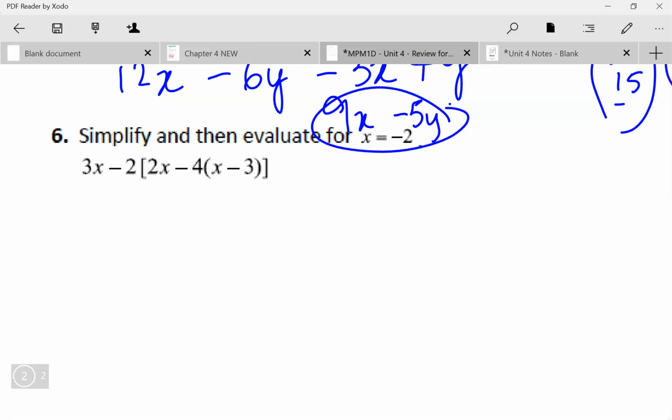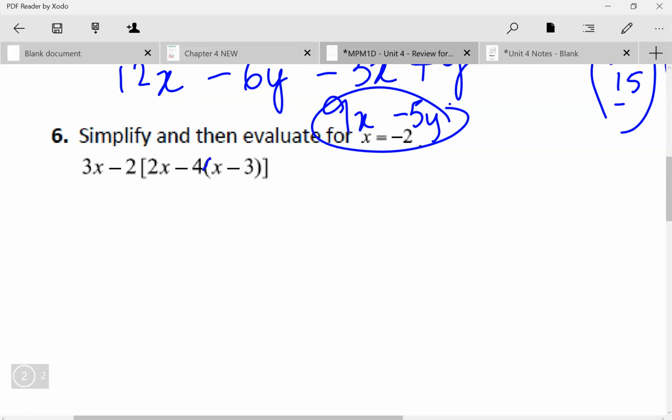Now, this is again one of the questions that most people tend to struggle with. It's not an easy question to do, but we will be working through this very carefully. Again, it's important not to jump too quickly into these things. Always start simplifying from the inside. So let's look at this.